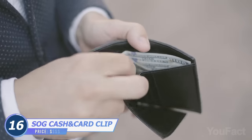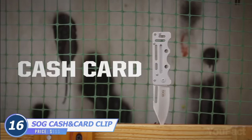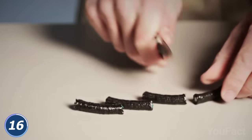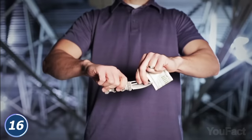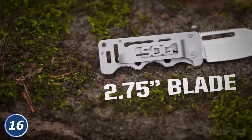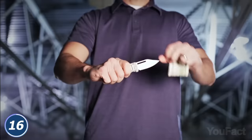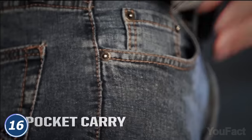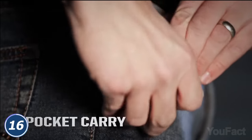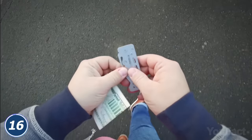A bulky wallet's a pain in the ass for those who take just a couple of cards and some bills with them. This minimalist knife might be your way out. Don't jump to conclusions — you see that clip? You can use it to keep your cards, cash, and an ID card in one place. A built-in foldable knife is always helpful. When opened, an almost 3-inch razor-sharp blade is locked by a solid liner lock. When not in need, slide the liner lock to the left to easily close the knife. The tool is light and compact, so it won't add much weight to your pockets — very handy when you want to go out without taking your whole wallet with you.